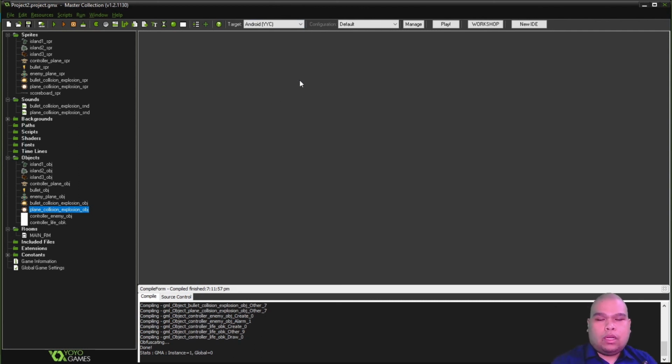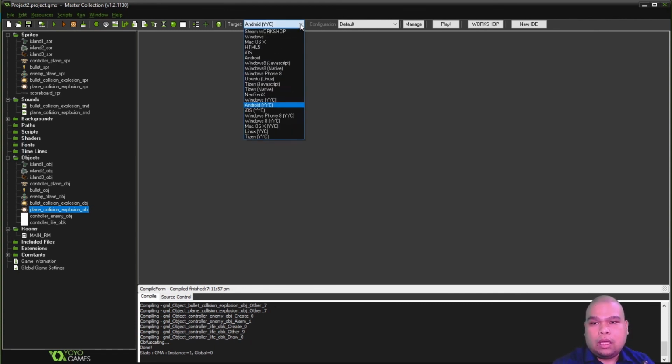But before exporting the game to Android, make sure that you have the proper SDK and JDK before you export it. I suggest that if you'll be submitting a game that you created, it's either in HTML5 or a Windows installer.